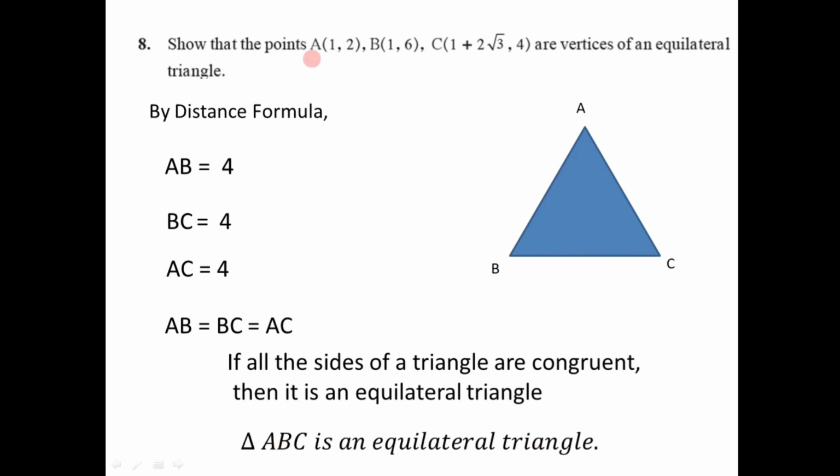That is, we had to decide whether triangle ABC is an equilateral triangle or not. Here also we have used the distance formula to decide whether the given triangle is an equilateral triangle or not. So this is how we can use the distance formula to solve some examples by using the properties of some types of quadrilateral or a triangle.